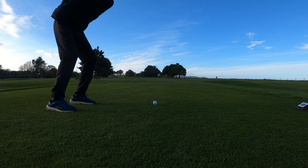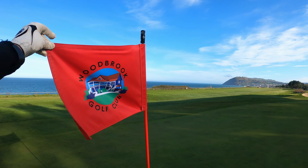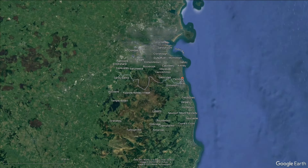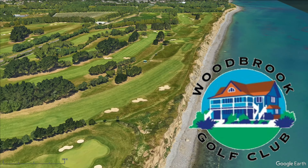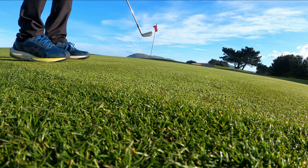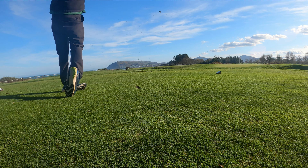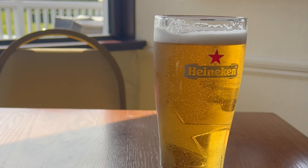For our special 100th episode, we'll be looking at a golf course that pushes the envelope for cheap, affordable golf. That is, Woodbrook Golf Club. With its picturesque backdrops, cliffside golf holes, beautiful putting surfaces, sand shots that are out of this world, and great opportunities for fun, affordable golf — leaving money to spend elsewhere.